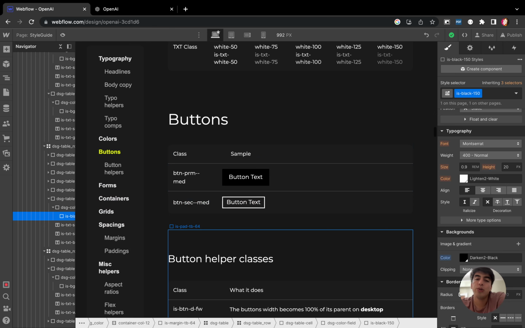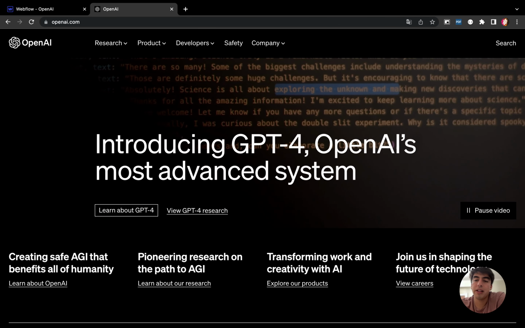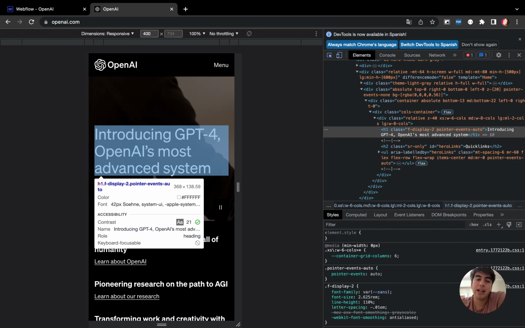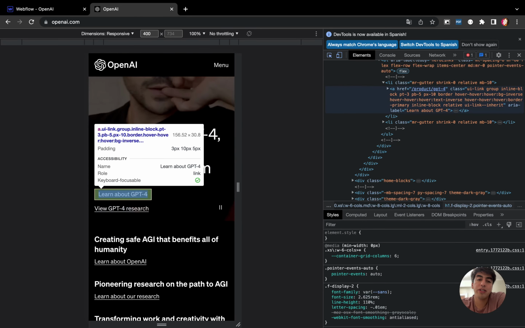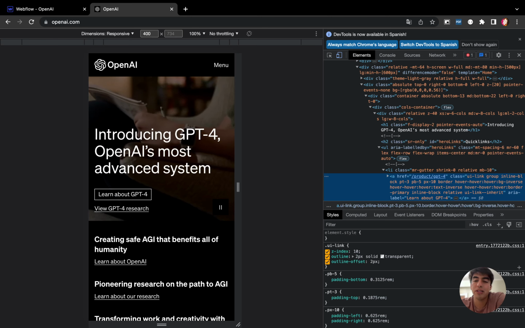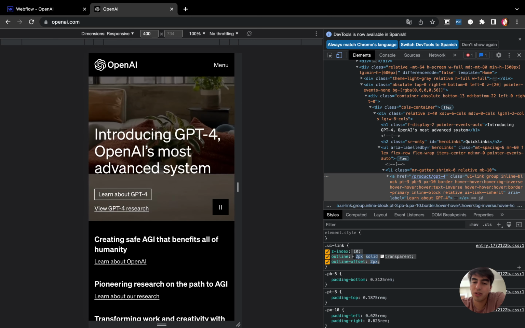So to do that, what I suggest is to inspect the web page, and then you want to understand how each element is built.